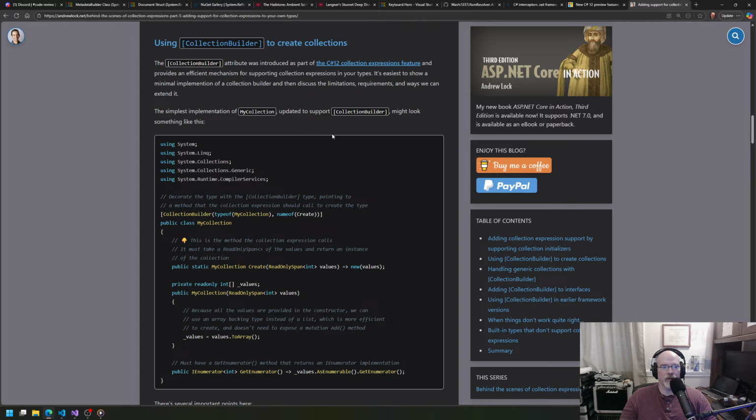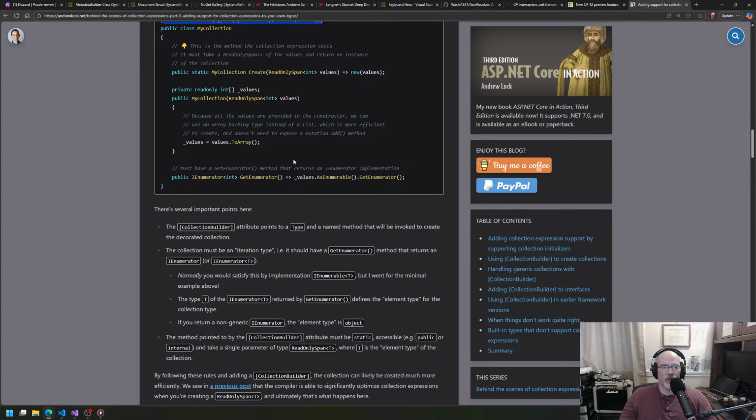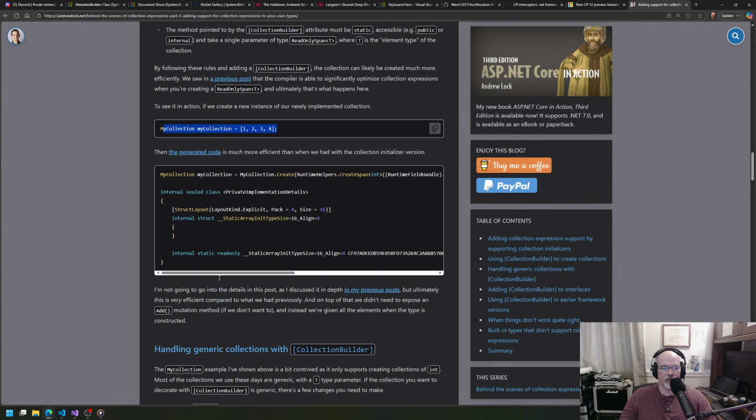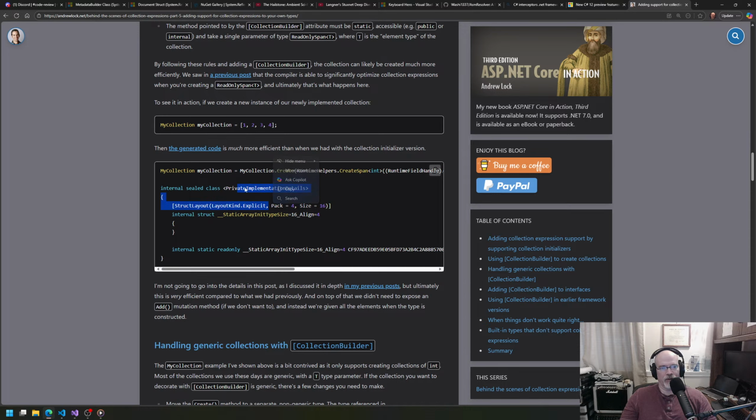So if you want to put a collection builder attribute on a type, you can do this, and then the compiler will honor it, and then use that so that you can end up doing this, and then it generates this code, and it handles it special.